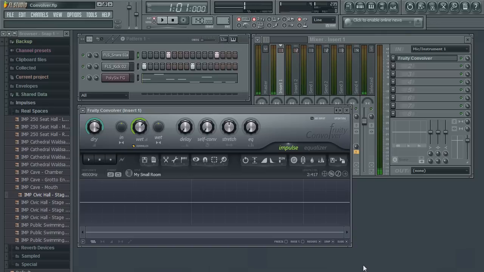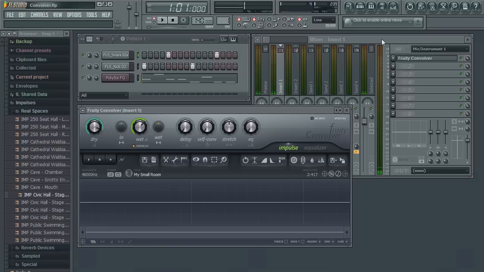To keep things simple, I have placed my mic just off-center of the small room that I wish to emulate. Next, I will confirm that I have a signal coming from my mic. Once I have confirmed that the channel is receiving audio, then it is time to record the impulse response.